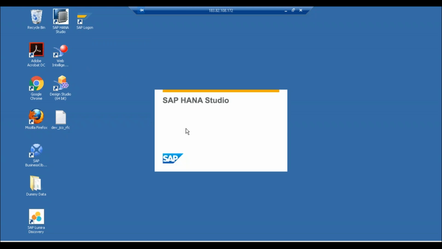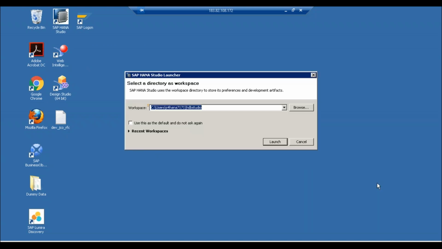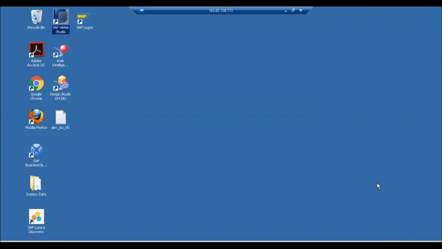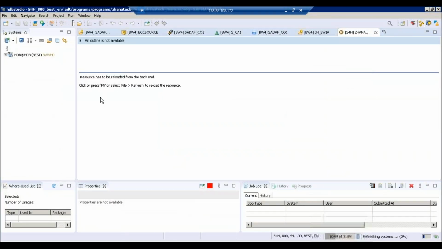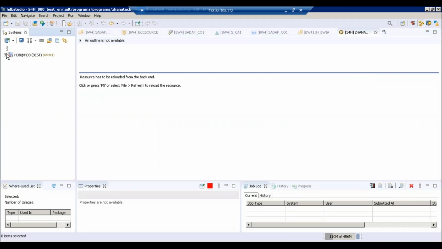So we will log in to the HANA Studio. As of now, you can just understand the HANA Studio as a complex level of SAP logon. So now we already have a server here.